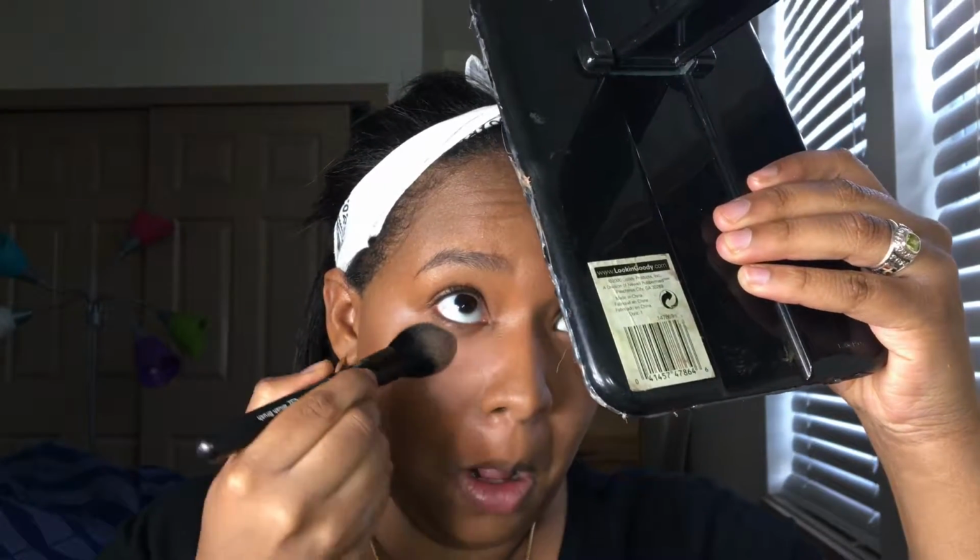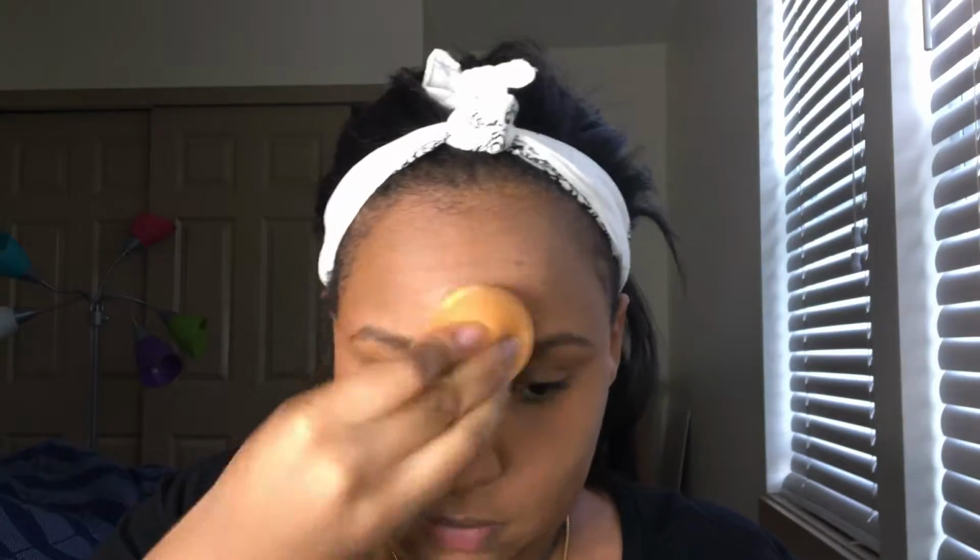And this side, I'm gonna set it a tad bit. And I'm actually going to set it with this color. Wait, what color did I use before? This color right here, sorry. And I'm just gonna finish blending out the rest of it with the bottom of the sponge.